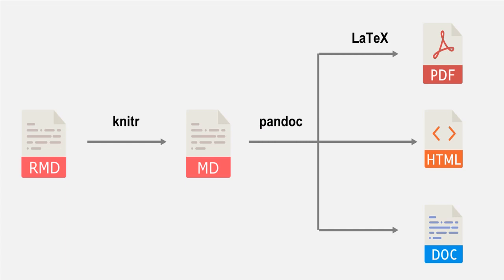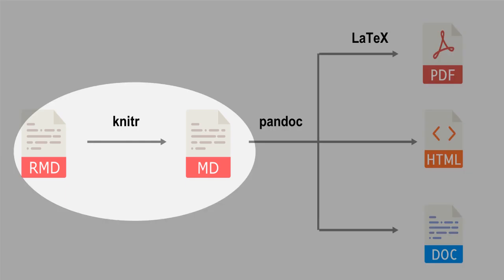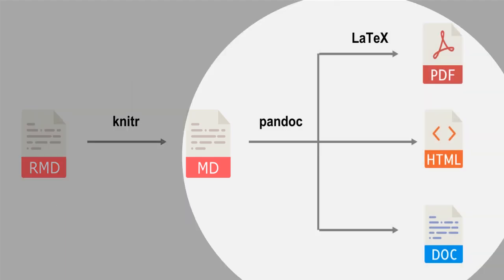Before starting, we need to understand how an Rmarkdown document gets compiled into different outputs. First, that RMD file is converted to Markdown using functions from the package knitr. Then, the Markdown file is converted using functions from pandoc to different outputs, and those can be PDF, HTML, doc, and many other outputs.